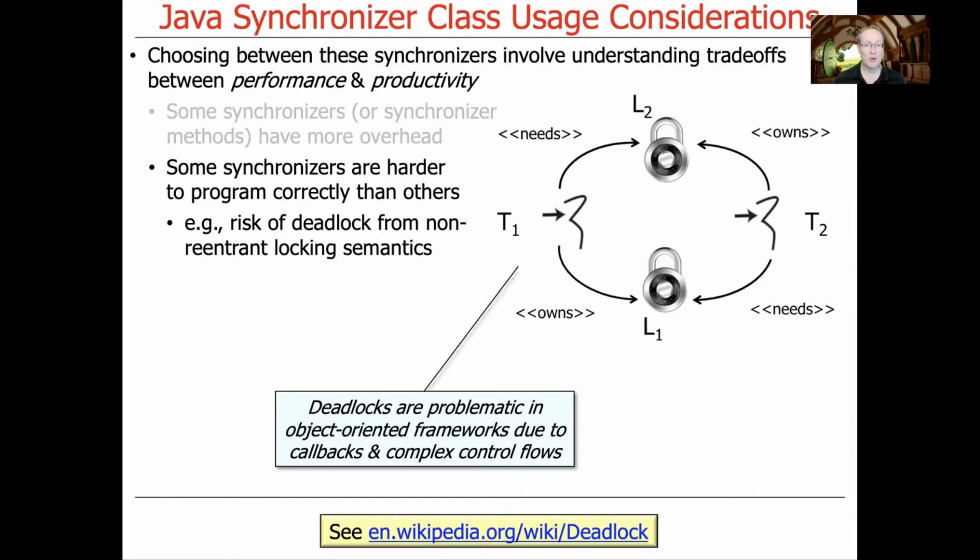And so people who are taking the course for graduate credit get to implement a reentrant lock for assignment 1B, whereas students who are taking the course for undergraduate credit get to implement a non-reentrant lock. It's just a little bit simpler. And the thing to remember is reentrant locks are somewhat easier to program because you don't have to worry about self-deadlock, but they're also a bit more expensive. And so you have to be wary of that. So once again, there are these trade-offs that come with performance versus productivity.